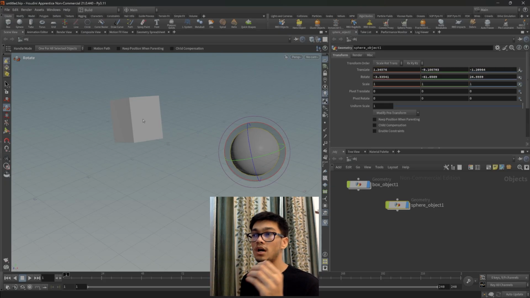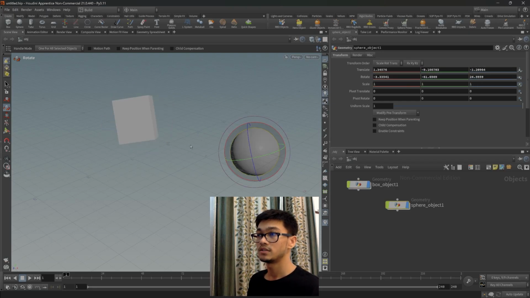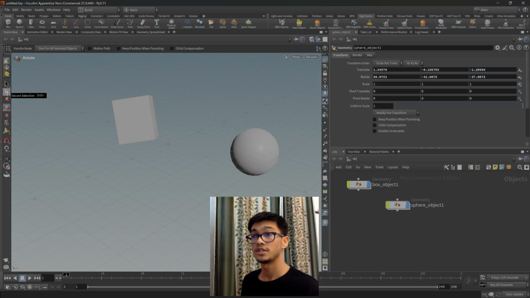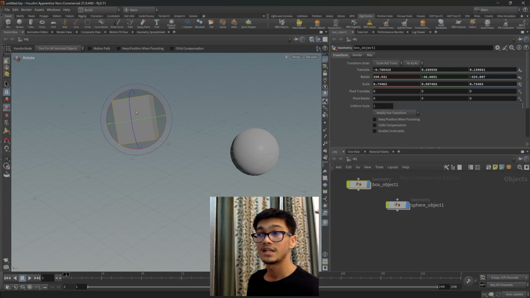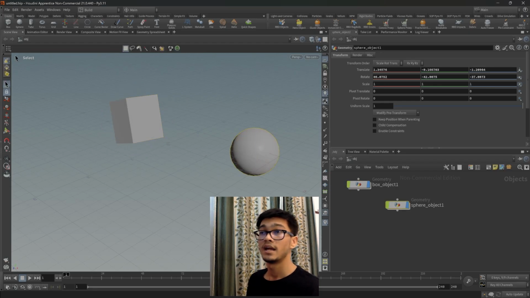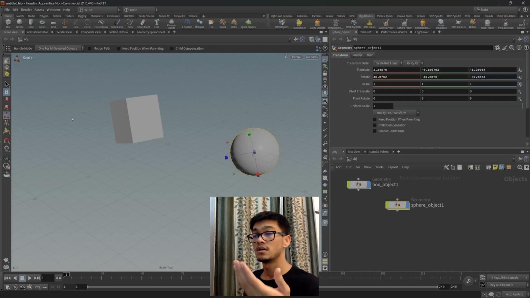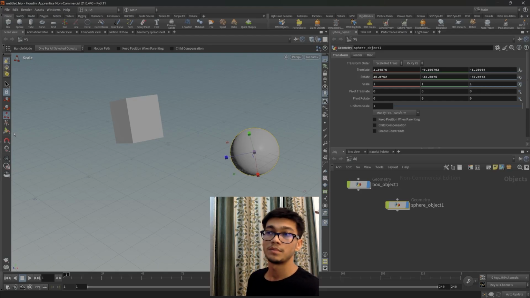If you are rotating this object and you want to rotate that one, you can just click on it and rotate it also. But when secure selection is on, you can select this, but you cannot select that. You have to go to your select tool and select it, and then go to your scale, rotate, and move tool.